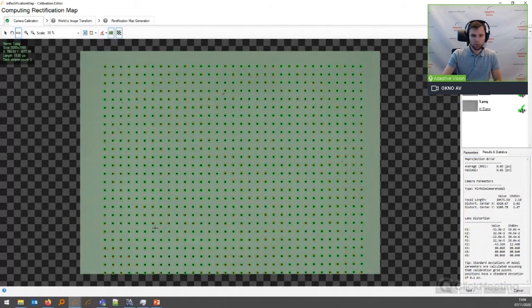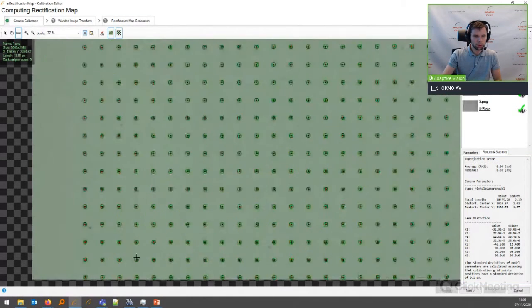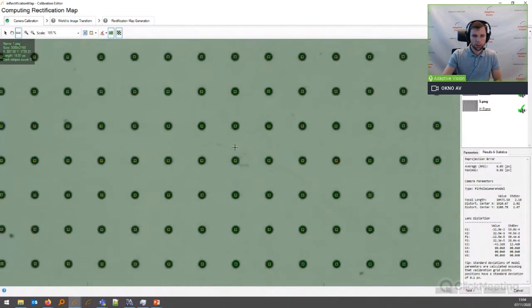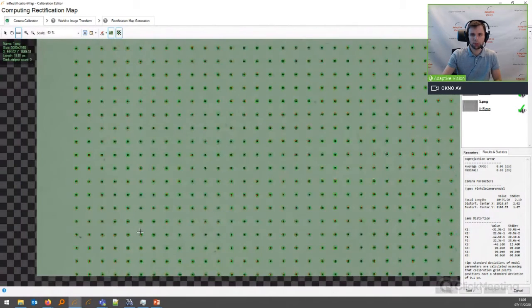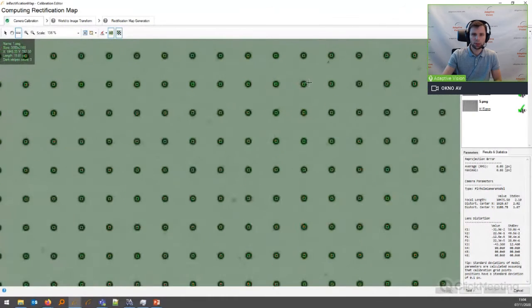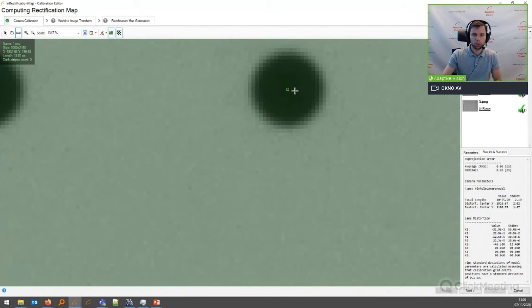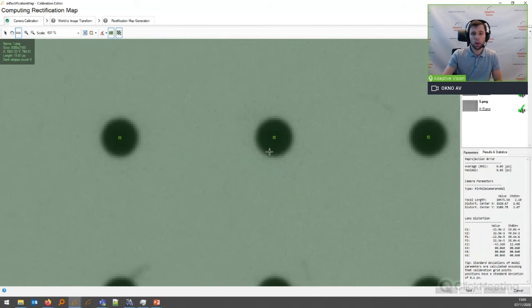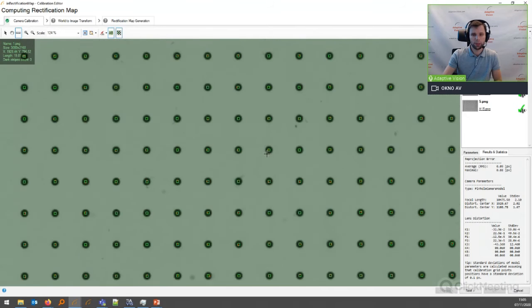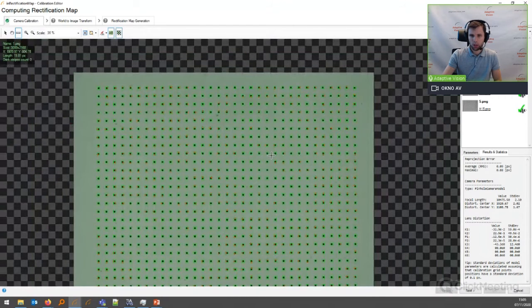Probably we also got some dirt somewhere, and it influenced the calibration a little bit. However, it's not a problem for us. You can see also that these red arrows show where the center, or where should be the center, of each dot. Okay, let's jump to the presentation for a second.